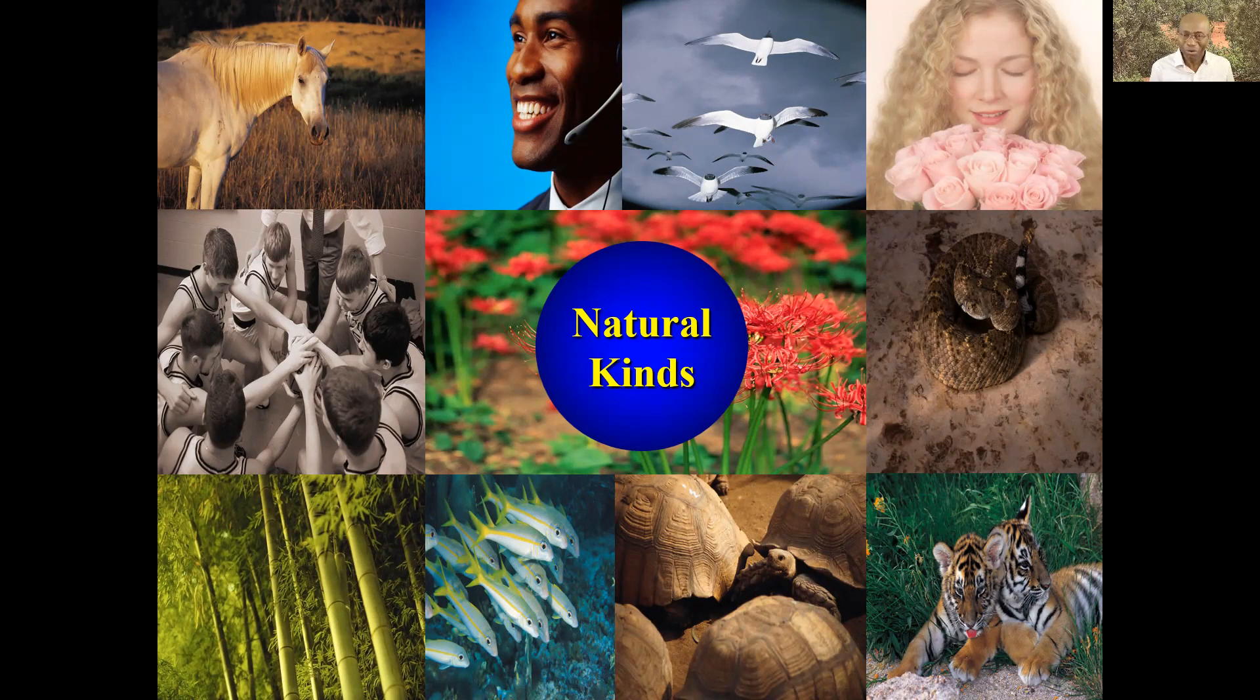They're individual things made by nature and they're very unique. The horse is a horse and a tiger is a tiger. Why? Why is that? If you don't appeal to a supernatural being, a God, which means that God has an intelligence—that's why God made the horse and God made the tiger—how do you explain that?